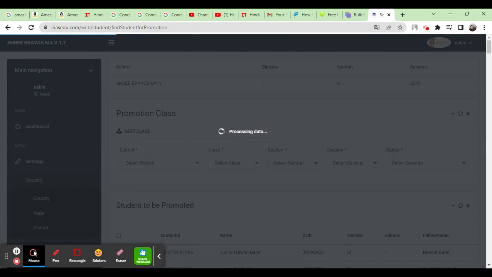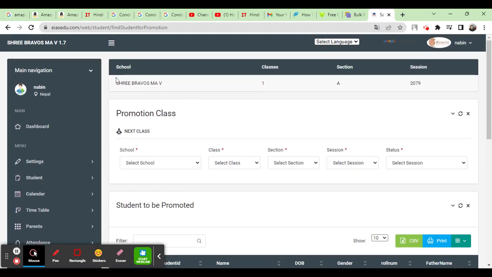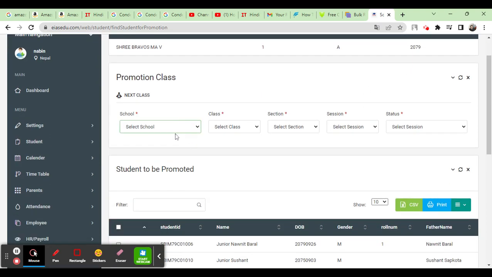In that case, this section is important. Here is the current class of the students, and then the promoted class. Which class are they going to be promoted to? This is class 2. So make sure, guys, that you focus on this part, because this is very important. Once it is done, it is very tough to roll back.